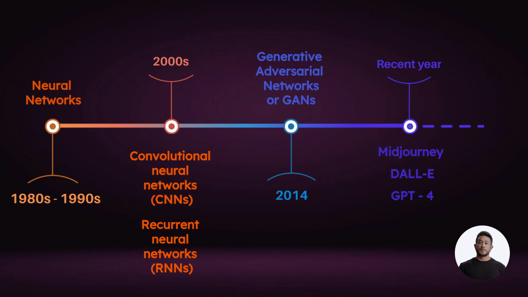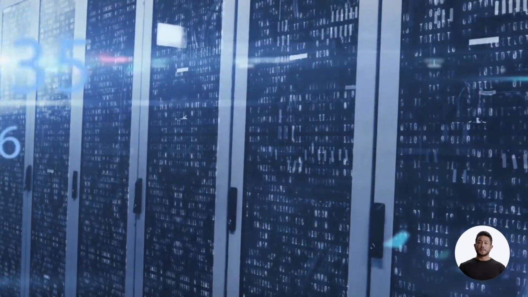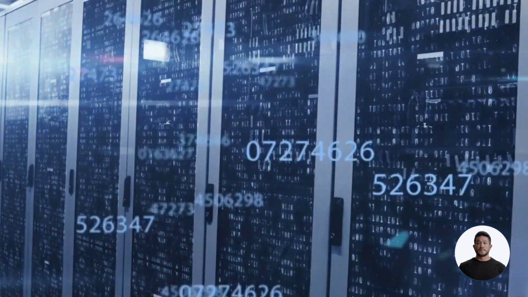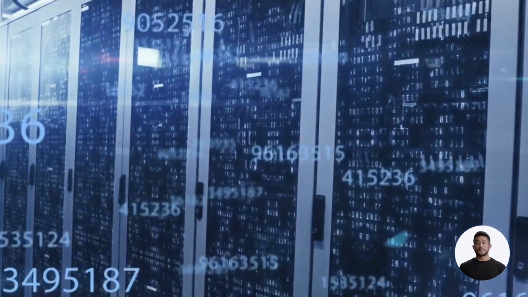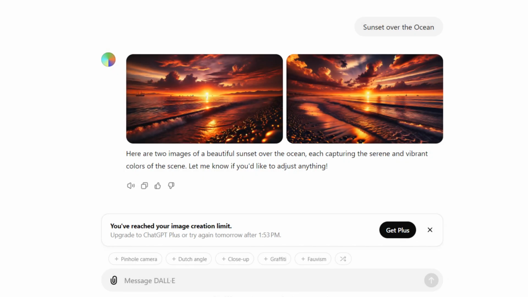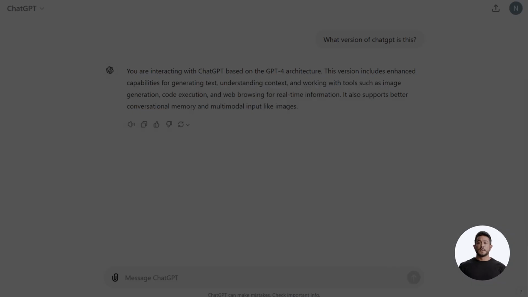These models are built on the foundation of deep learning and GANs, but have pushed the boundaries even further. They're trained on massive data sets, which allows them to generate content that is not only sophisticated but also highly creative. For example, DALL-E can generate images from textual descriptions that are not just accurate, but often surprisingly imaginative. And GPT-4, as you might know, can generate text that is coherent, contextually relevant, and sometimes even quite witty.